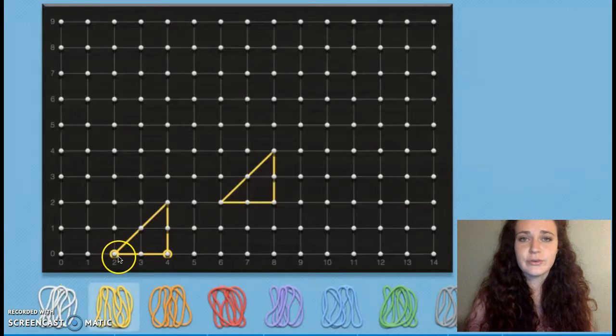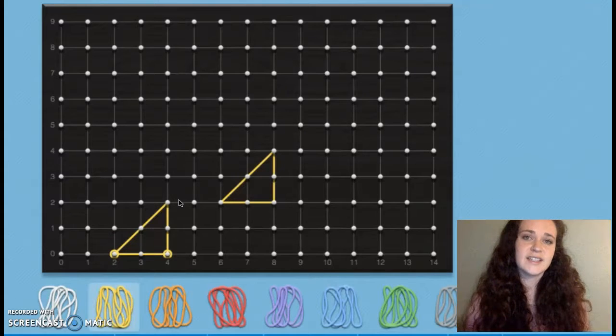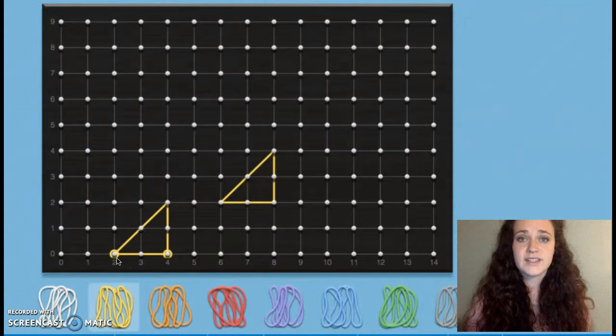So here I have two congruent triangles, but without me telling you that they're congruent, how can you prove that yourself? And the first method I'm going to teach you is through translations. So like you know, in order to translate a whole figure, you need to be able to translate each individual vertex. And through that process, you're able to translate the whole image itself. So let's go ahead, let's take this vertex and calculate the translation from its corresponding vertex over here. So the rise over run is how we'll do this.